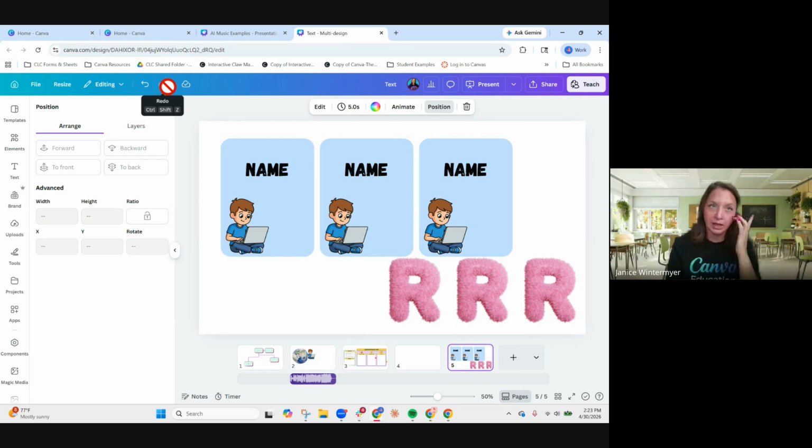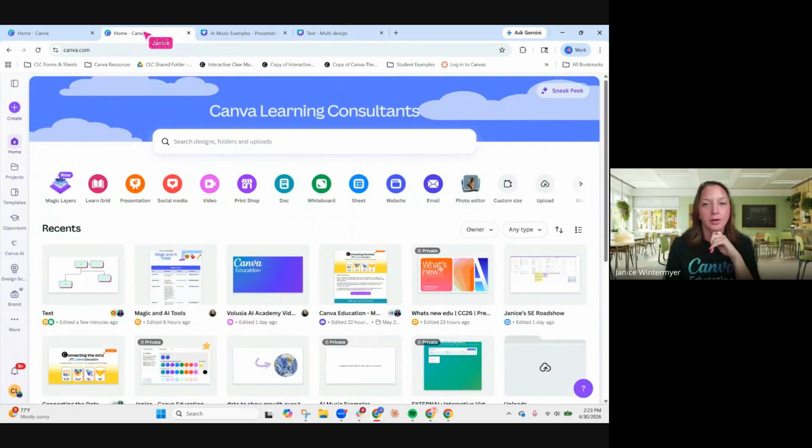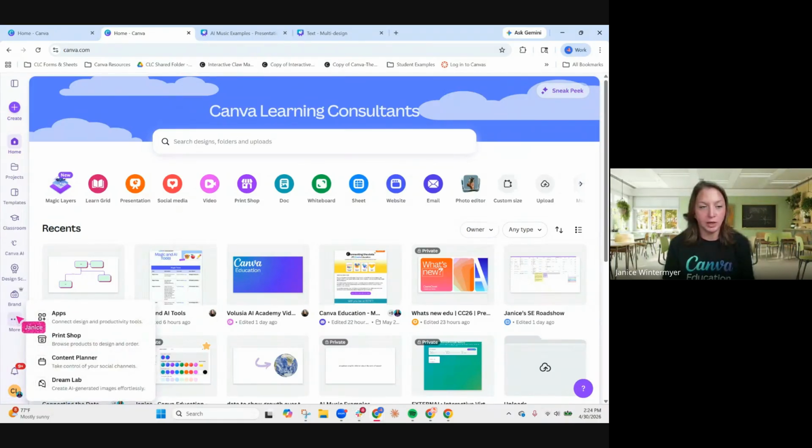All right, one last thing that I want to talk about, for a lot of people, because this is a lot of information. Back on Canva's homepage, one of the other things we have added, which has been around but kind of gets a little bit hidden in Canva, is in the left-hand menu over here. Mine might look different than yours, and might be in a different order, which is really common. However, at the bottom of the left-hand menu is 3 dots. Again, always a menu in Canva.